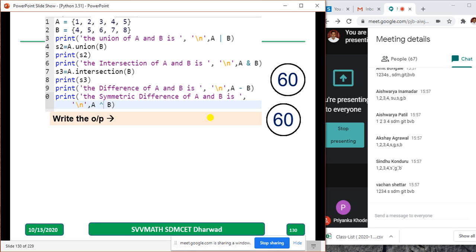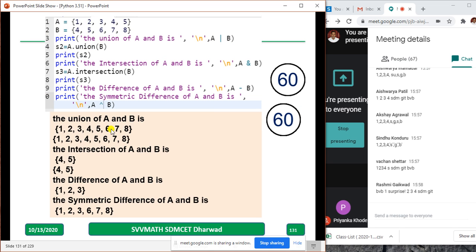Okay. The output, what I'm doing, A equal to, I'm taking 1, 2, 3, 4, 5. B equal to 4, 5, 6, 7, 8 I am taking. Print a union of these two. All of you know union means what? Union of these two. This is the one way how I can do the union. Another way I can use built-in function union. Both will give the same answer. You can observe the output. See, the answers will remain the same in both cases. And I am printing the same thing.